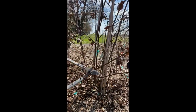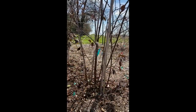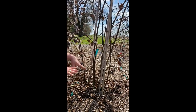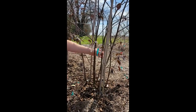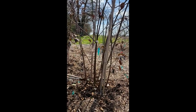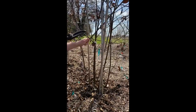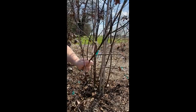The other thing we're looking at during this process is looking for disease, okay? So if we've had a lot of anthracnose injury on the canes, that's going to inhibit and really affect the plant's ability to carry water and nutrients up. So we want to get rid of any canes that are very diseased or damaged in other ways. Again, we're trying to kind of spread these canes out. So ultimately, I'm probably going to end up removing somewhere close to about half of the canes that are already here.